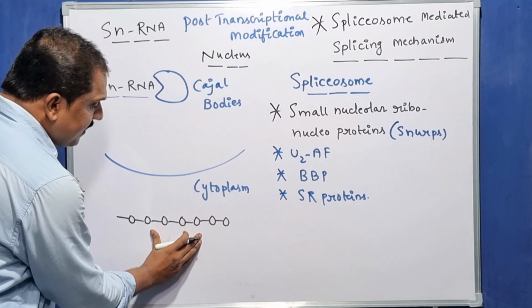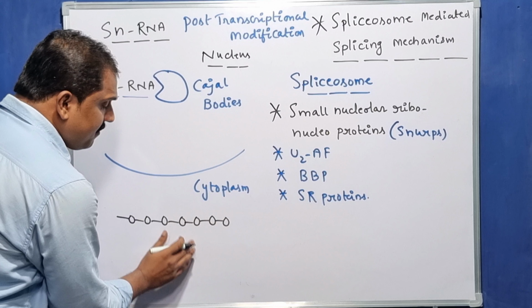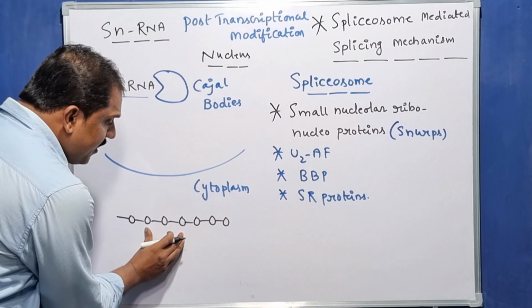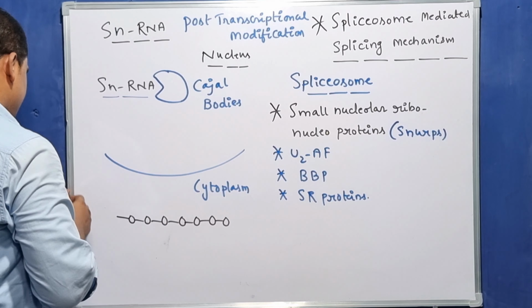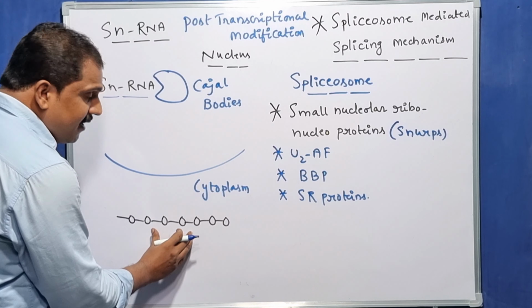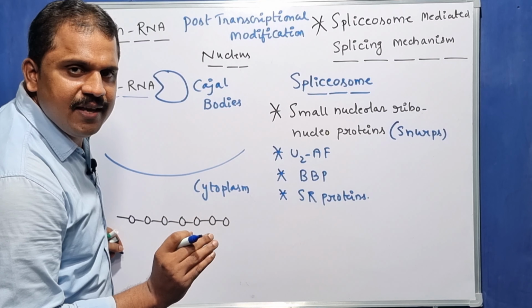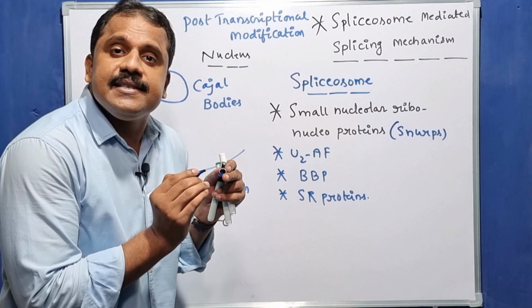So here, after the successful synthesis of the biological protein within the cytoplasm, the specific biological protein undergoes importing from the cytoplasm to the nucleus. Once it is imported into the nucleus, the specific biological protein remains in association with snRNA.